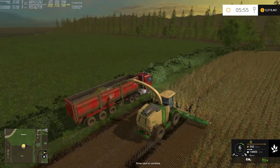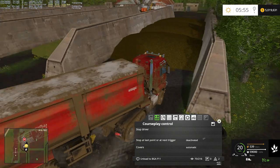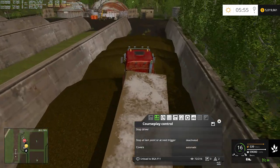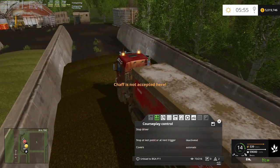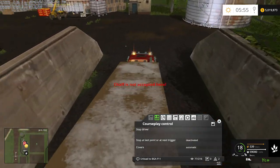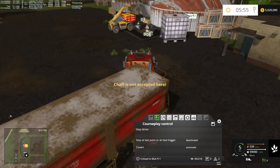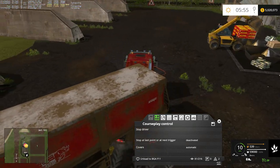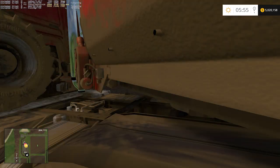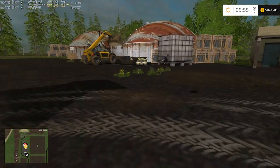Just jump over into the BGA, see what's going on over here. So he's coming in. It did run it through there. I forgot. Oh well. It just means there's the possibility of collision between him and the telehandler. But luckily the telehandler is to the point where it's going to stay locked up over there for quite a bit.